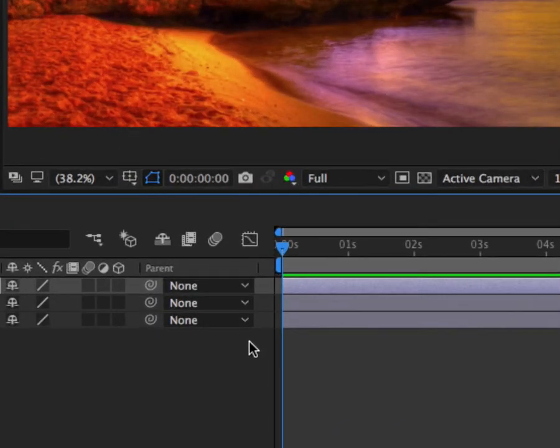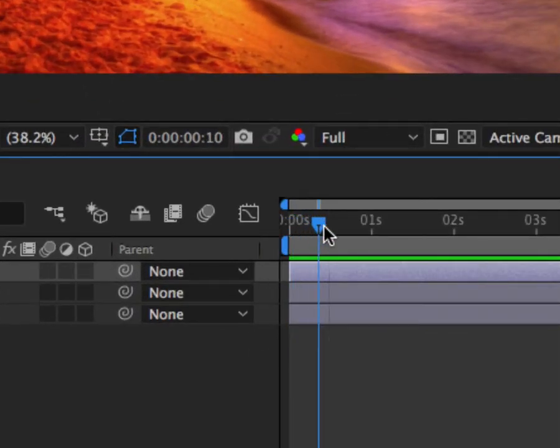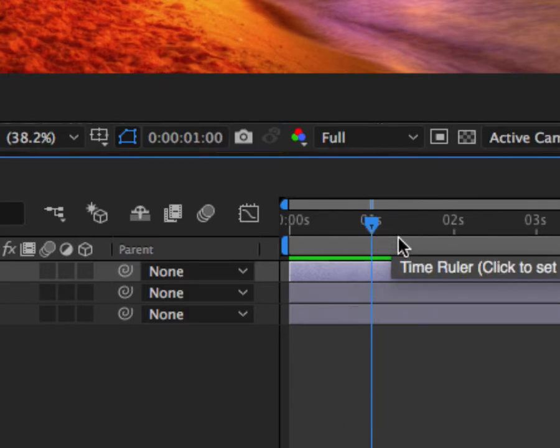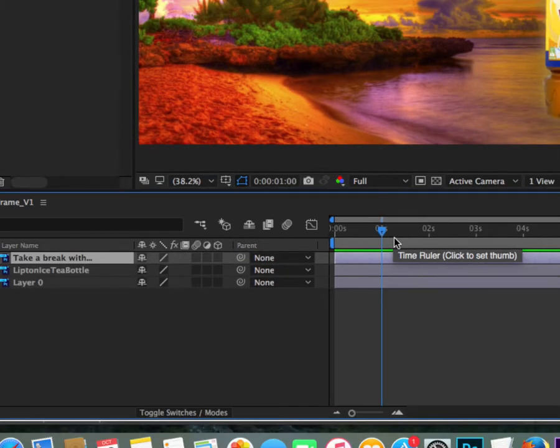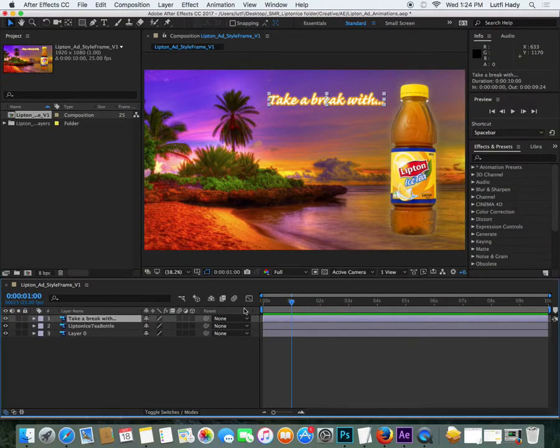So again, my approach is I usually work backwards. So basically move my time indicator to where I want the animation to stop. And generally speaking, I find 1 second is more than enough time. If it happens over too long a time, it gets quite boring. So let's try a 1 second animation. What I'm going to do is decide what I want to do. Maybe the camera can be zooming out of this beautiful background, and then the text can just fly in, and the bottle can rise up from the bottom as if it's come out of the water. Should we give that a go?